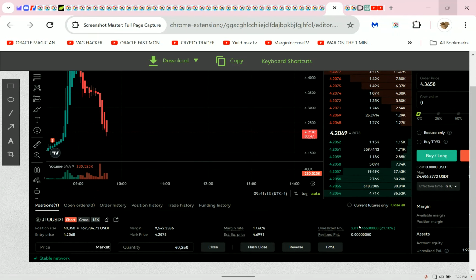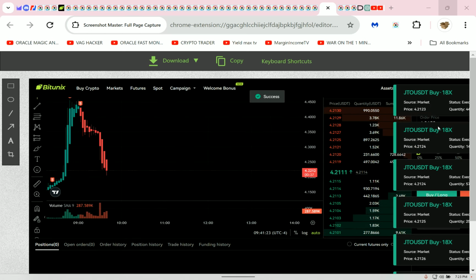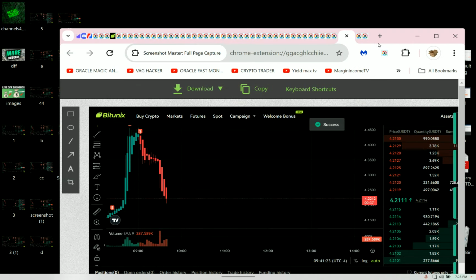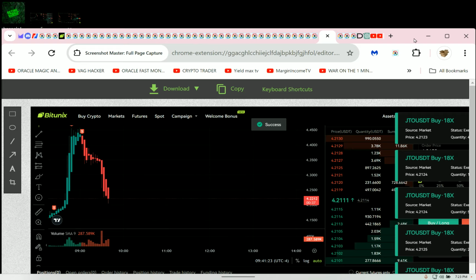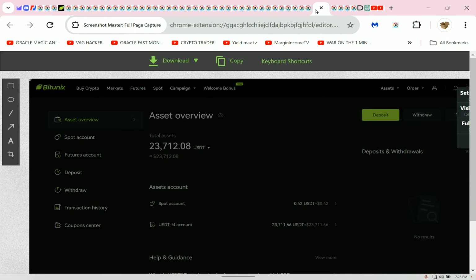And I won. Instead of giving them 7,000, I took 2,000. You see, the minute you hit that button here out of panic, you lost. You gave someone your money. You gave it to someone who had a stronger resolve than you. So next screenshot, and I love this because my screenshot tool saves them as browser windows. I saved everything here. You can see all the screenshots saved in order as this happened. This was very exciting for me to save and share this with you.